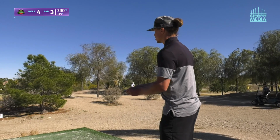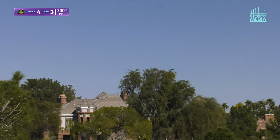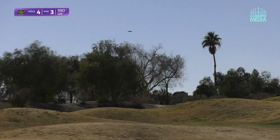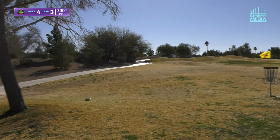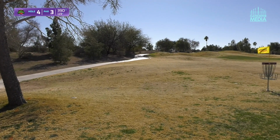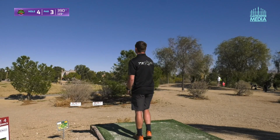Is that how it feels to you, Philo, when you step up to those? No. I just saw the orange on the ground. That's the circle's edge. Yona's just throwing a nice smooth backhand out there. It's got to get some fade. There it is. Money. Beautiful mid-range shot from Yona. Definitely inside the circle, about 7 paces off the target.